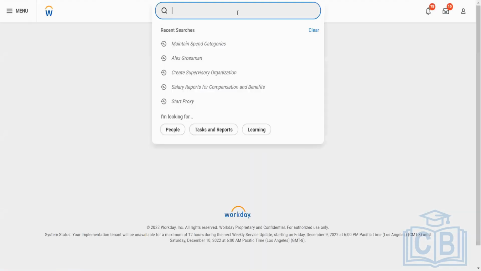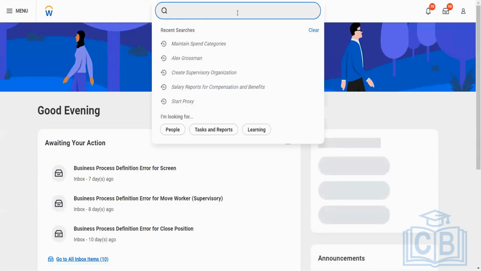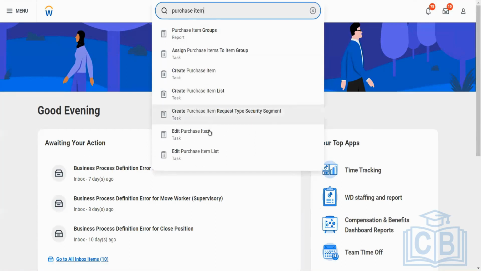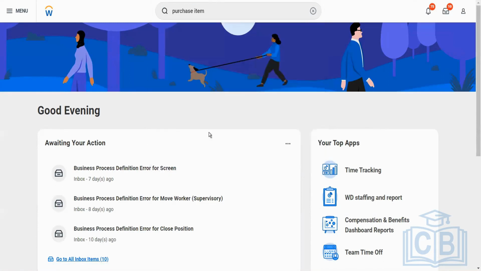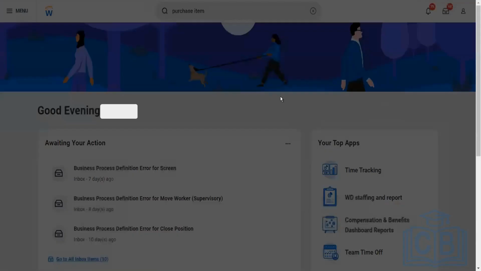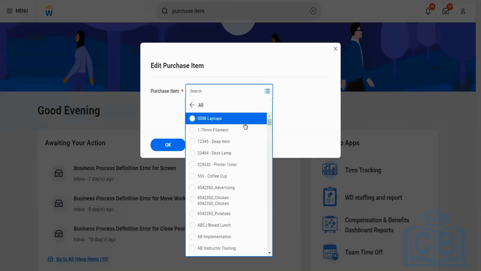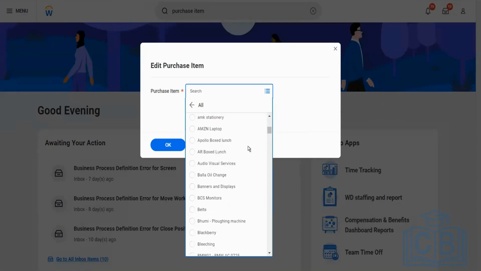Now let's figure out the purchase item. So for that, we'll just say purchase item. So under entertainment, let's see what we had last time.